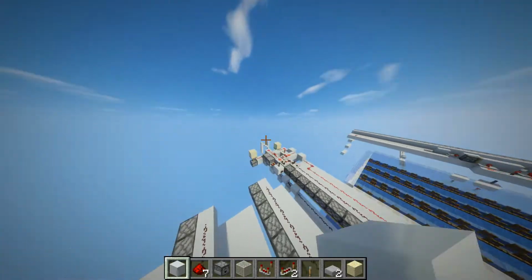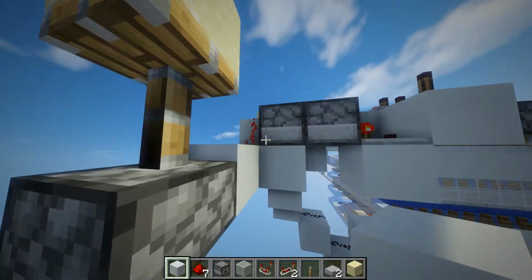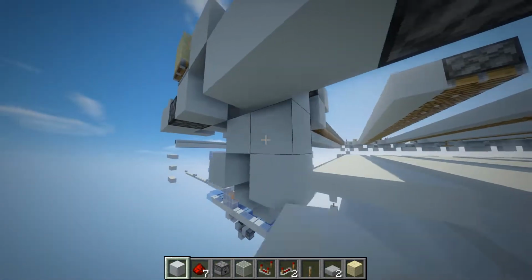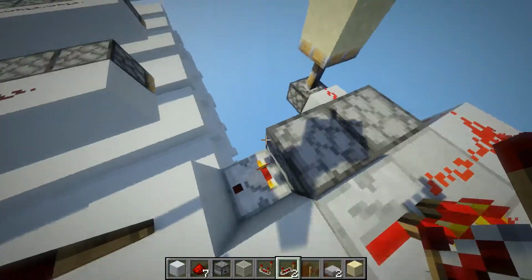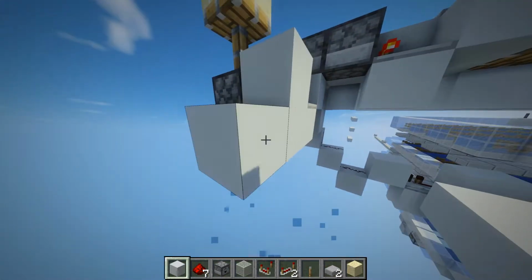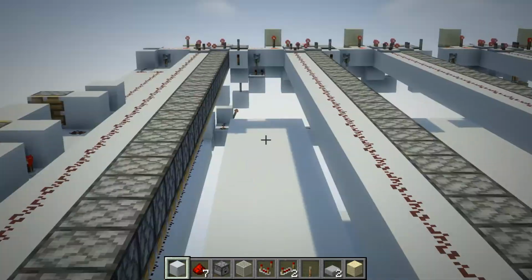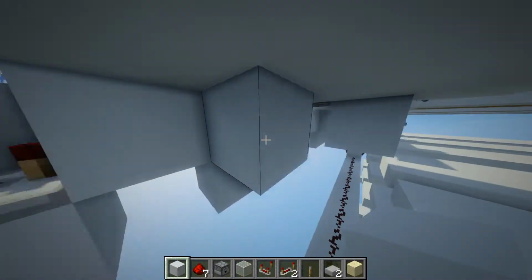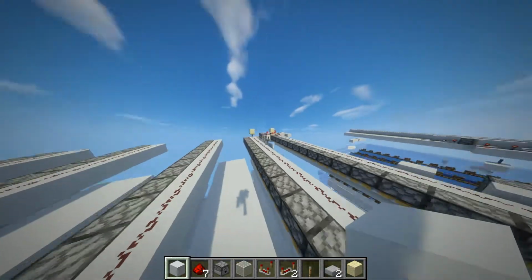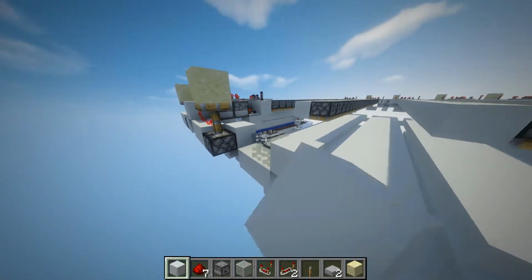Okay, for the reset line on this side, what you're going to want to do is from this block, that is powering it to. Take out your repeater, 2 ticks. Should be the same on this side. This side is also 2 ticks. Yes, that is correct. So 2 ticks, and then like so.